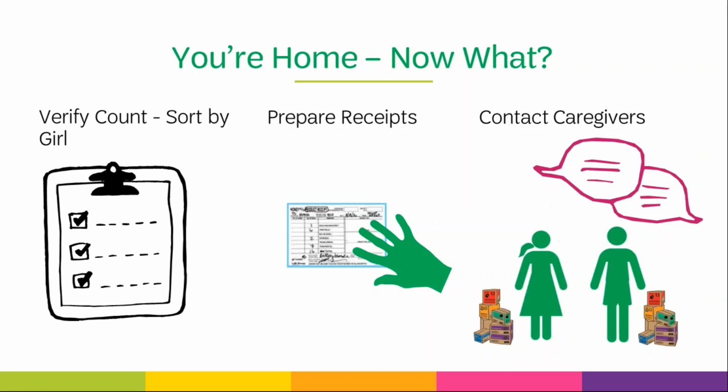The receipt books are two-part copies, so it's a carbon copy. There's a white copy on top and then a yellow one. Make sure you fold that little flap over so you don't write through 10 of them like I always tend to do. And then, as a troop manager, I always keep the white copy because it's a heck of a lot easier for me to read, and I give them the yellow copy.